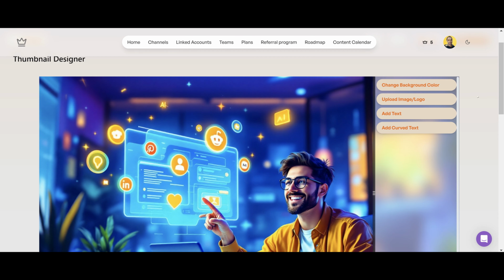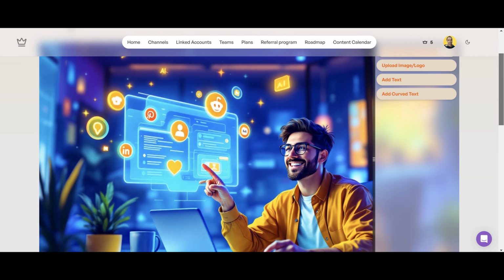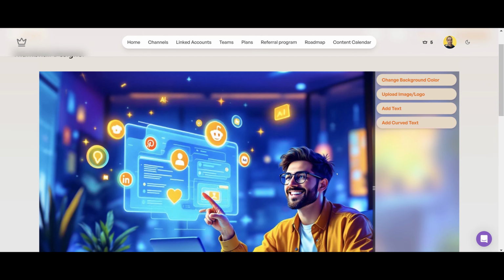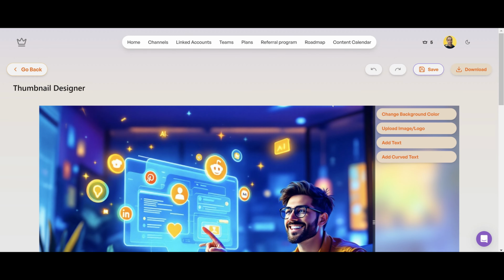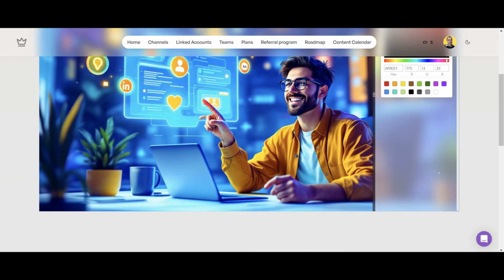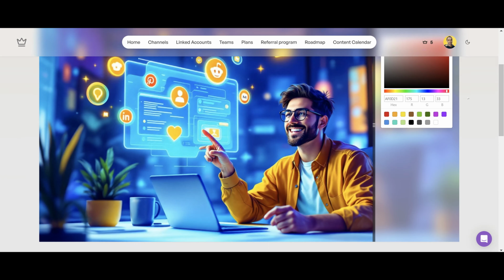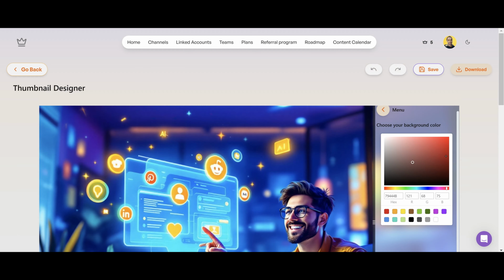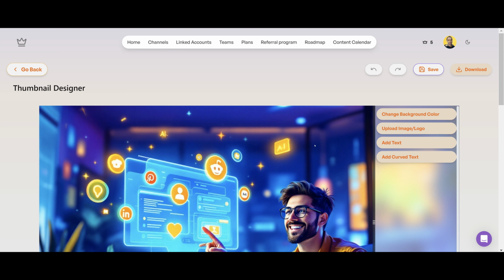So I've just clicked on this thumbnail image. Now we're at the editing screen. So it's not quite Canva or a tool like that, but it has some basic editing options. Now, the first thing you can do is change the background color to anything you like. So if I wanted red, that should change to red, but for some reason it's not allowing me to. I don't know what's quite happened there, but that's something they probably need to look at.